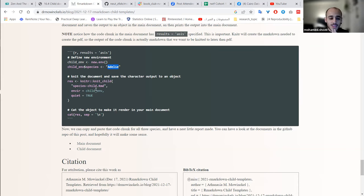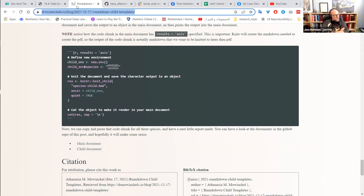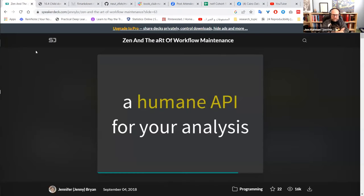This is something that I haven't tried before. Yeah. I can't remember what it was for, but Tom Mock had a talk about child environments, or not child markdown documents, that was really good. Yeah. Like, all kinds of, yeah. Like, wait, what? You can do what? So yeah. I highly recommend it, I'll post that in the Slack when I have a chance to look it up. Yeah. I think it was parameterized R Markdown or something. Yeah. Everything is, you can, yeah, it was amazing. It was an eye opener.